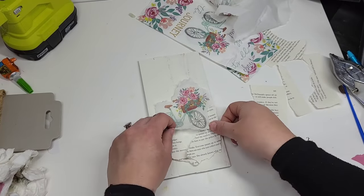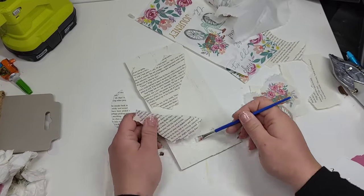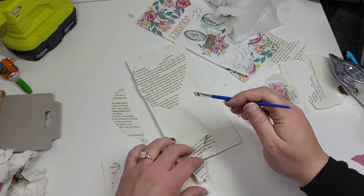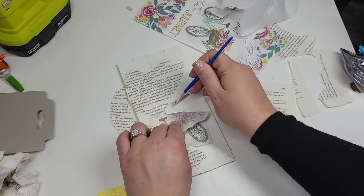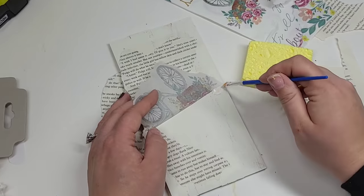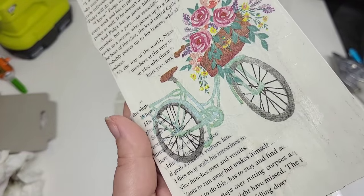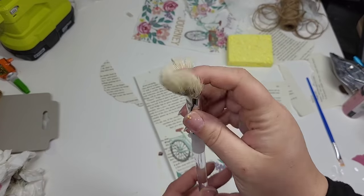If you want to cut it, go right ahead, but I always feel like sharp lines don't look natural, so I don't leave sharp edges very often. My decoupage technique has always been less is more when it comes to using thin napkins and thin paper — the more you use, the more bubbly and wonky and saturated it looks. I usually do tiny sections with a little Mod Podge, press it on there, and carry on. When using thin paper or napkins, I use a sponge to press down so the Mod Podge presses through and it all stays without lumpy bumpies. Once dry, I brought in the little florals on the bottom of the napkins — it needed something, it was a little empty.